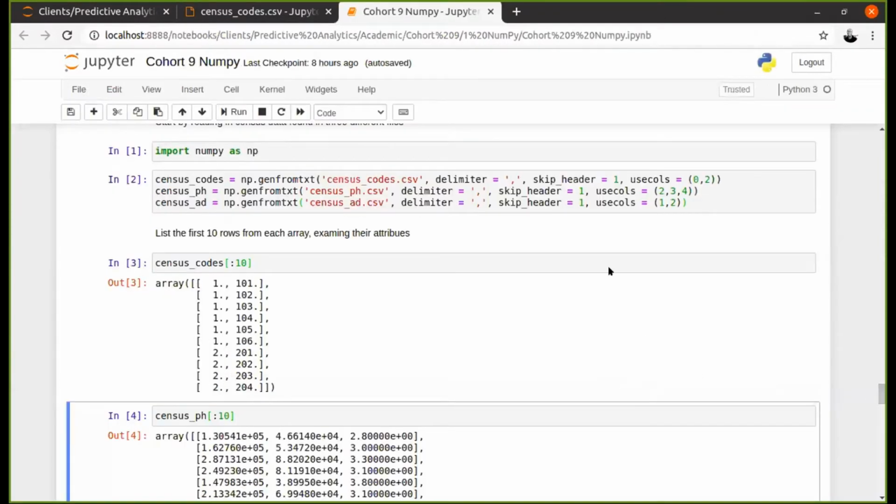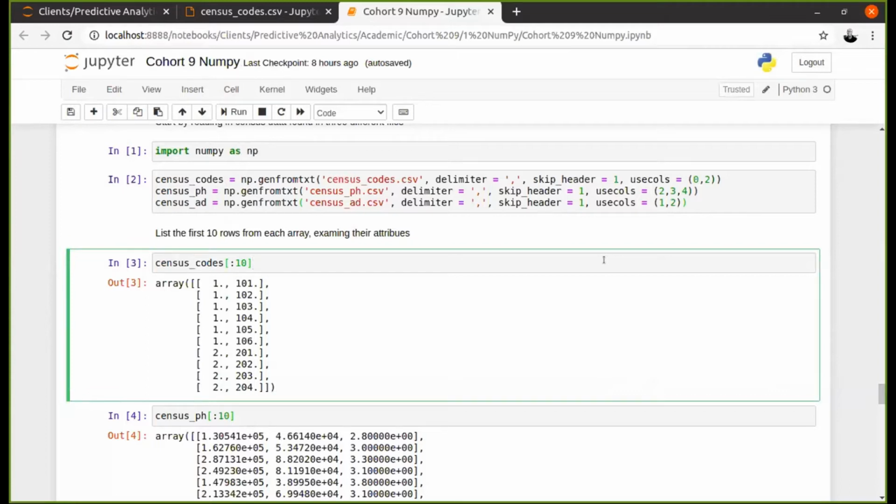So we've read in our data. We now are just examining it. We want to get the first 10 rows from each of the files. Like I'd mentioned initially, last week I'd said census_codes colon 11, but it's actually supposed to be 10, because remember Python starts counting from 0. Using this notation, it'll bring the exact number of rows that we want. So if we feed in 10, it'll bring back exactly 10 rows, notwithstanding the fact that Python starts counting from 0. So we use this command and not what I'd given last week.